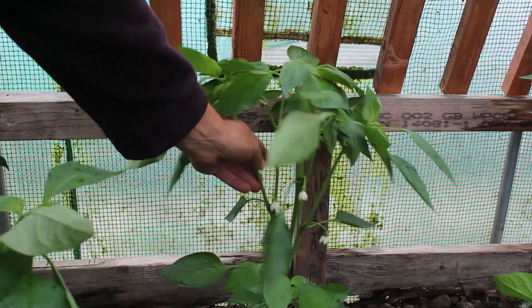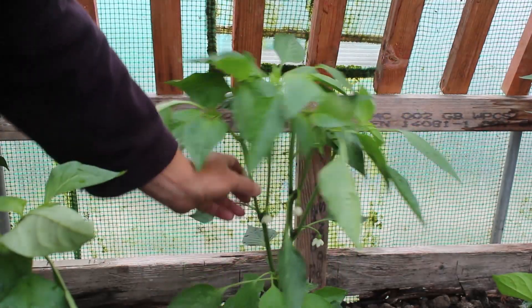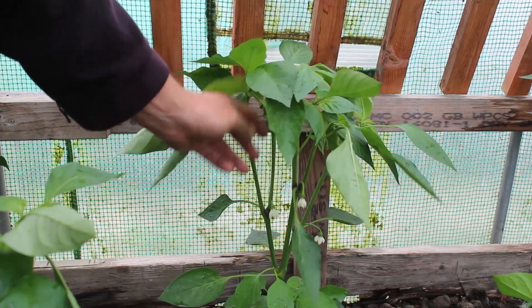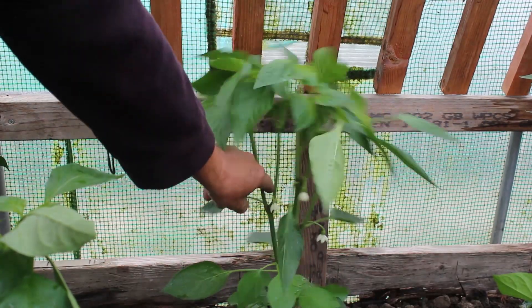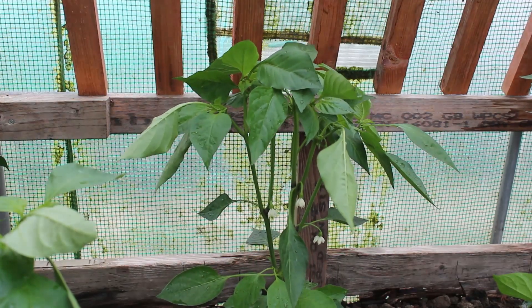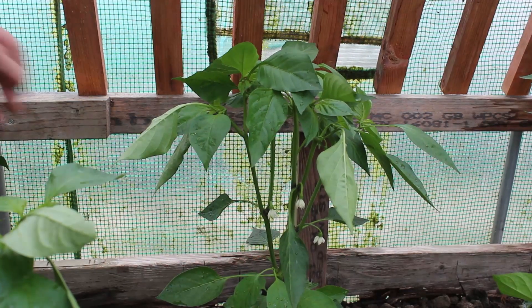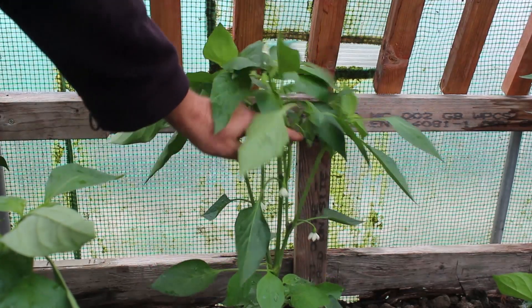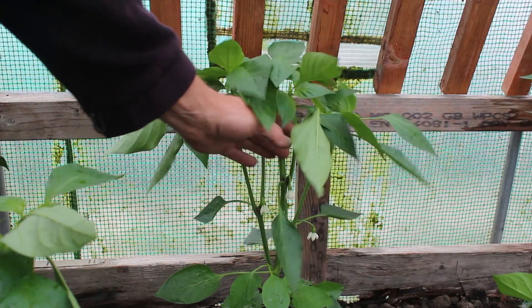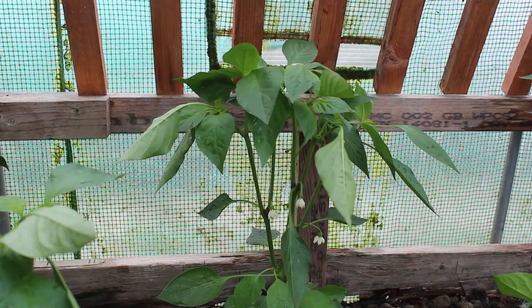This is how we used to grow peppers in this country. We let the two stems grow and then we actually cut one out, let the two stems carry on growing up to the split and then cut another one out, so eventually you've got a kind of a zigzag cordon - and that's generally how we grow peppers in this country. You can see there are flowers on there so fruit are going to follow soon, and I'm reasonably happy with that plant and that's how I've always grown them.